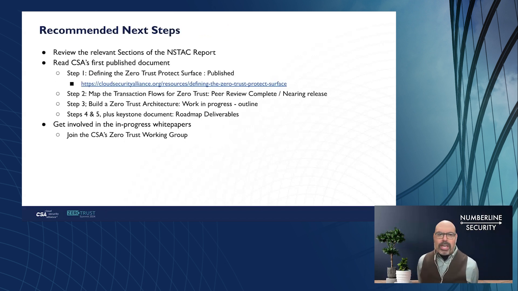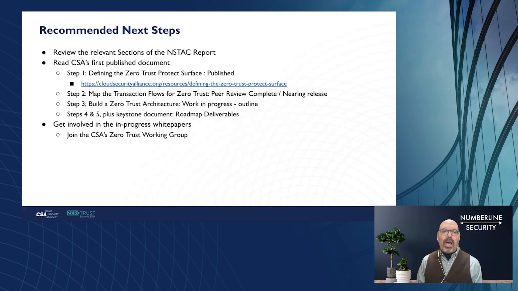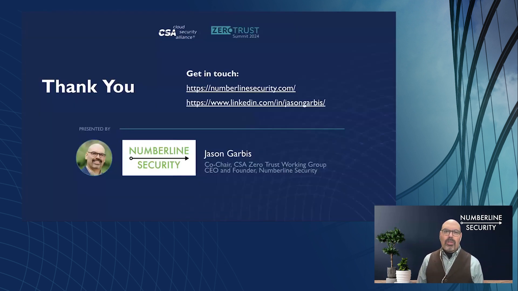To wrap up: if you haven't looked at the NSTAC report, you can ignore most of it if you're not a federal agency, but do take a look at the definitions for the DAS element, the Kipling method, and the five-step process. Please read CSA's documents on this — defining the Protect Surface, which is already published, and the Step 2 document due out in Q4 this year. Please get involved in our working group — we're always looking for volunteers. We have Step 3 in progress right now, and Steps 4 and 5 are in the planning phase. You can reach me on LinkedIn or find more information at numberlinesecurity.com. Thank you to the CSA for the opportunity to present, and have a great day.